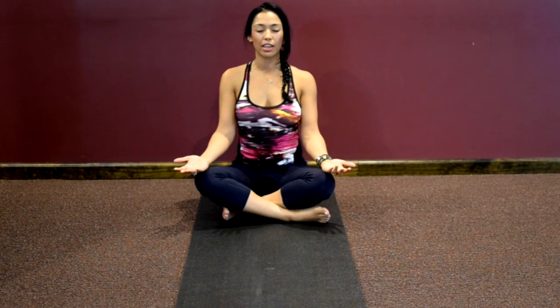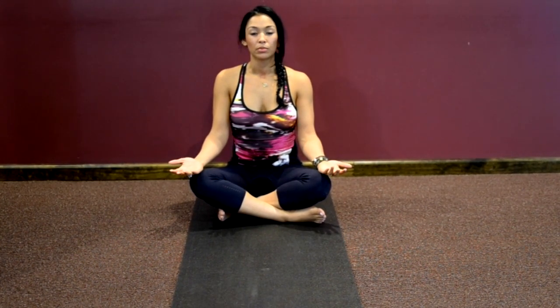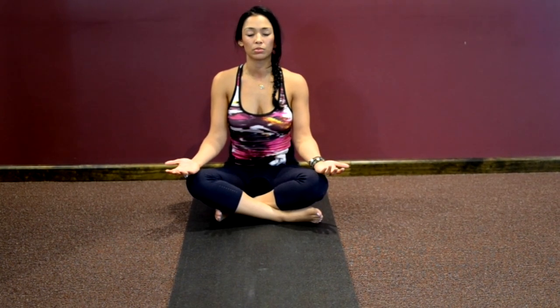When we close our eyes, we're shifting our gaze inwards. Keep your spine nice and straight so your trunk is lifted and your sit bones are melting down into the earth. With your eyes closed, focus on your breathing — inhaling through the nose, exhaling through the nose. Taking nice, slow, deep breaths. Slow ujjayi breathing.